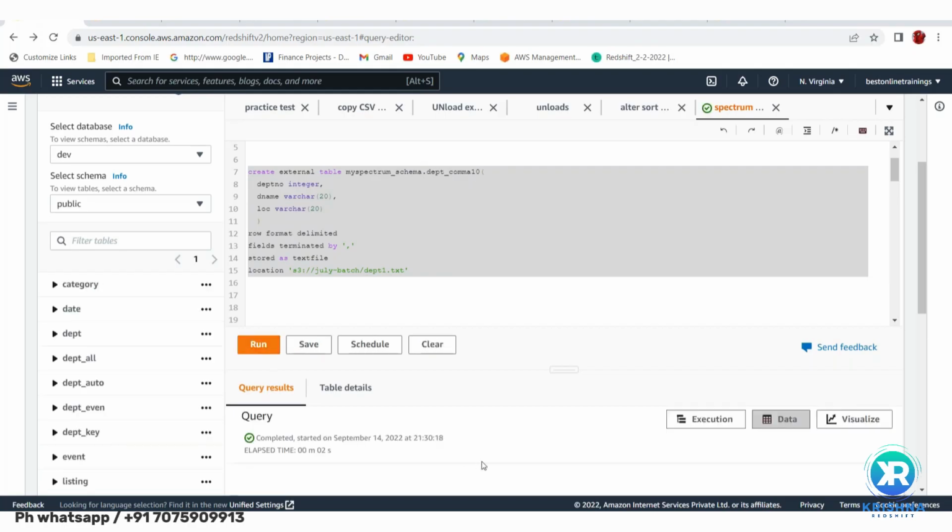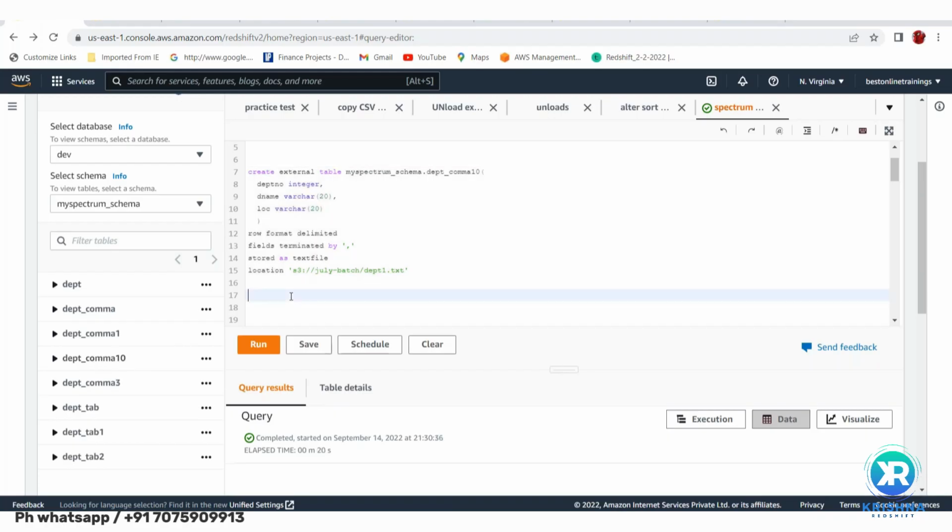Yeah, completed. And department comma 10. Now see, department comma 10 will read data from this department 1.txt, which is there in your July batch.